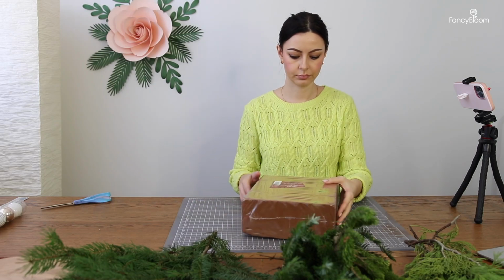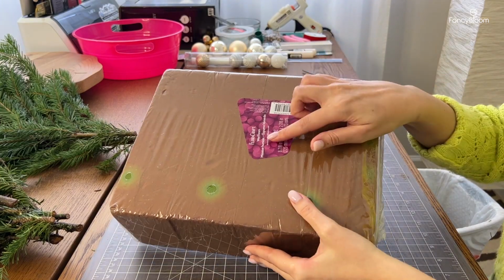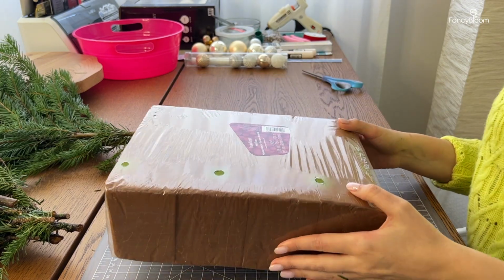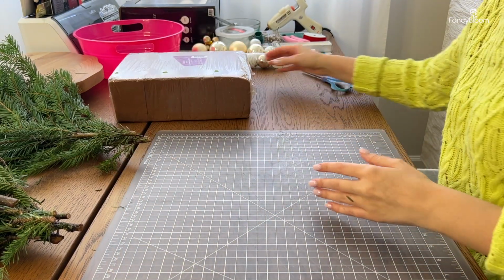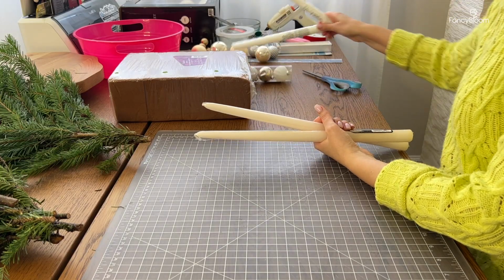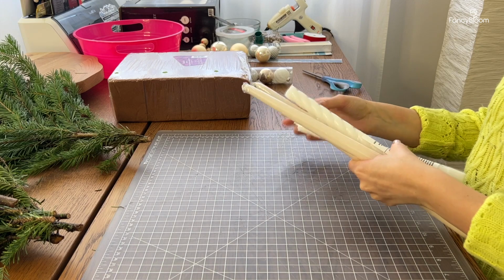Of course, we will need wet foam, or another name is Oasis. If you just had a reasonable question why my foam is a weird brown color and not green, I will explain it in a minute. Of course, we will need candles, or just one candle, or as many candles as you like.